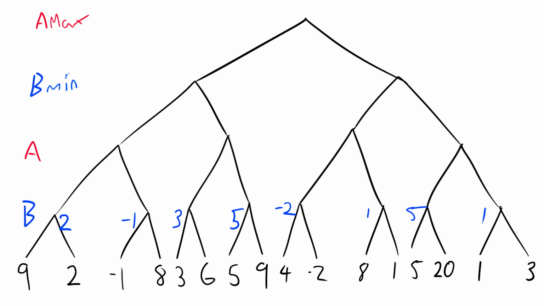Then we look one layer up and think if player A was at each of these intersections, which actually would they take? And looking at the leftmost one again, we now know that going left will result in a 2 and going right will result in a -1, so we choose 2. Go up another layer and then it's B's turn. And finally, you are left with the choice of going left to reach a 2 or going right to reach a 1. If you can't figure out which direction to go now, then there's no helping you.